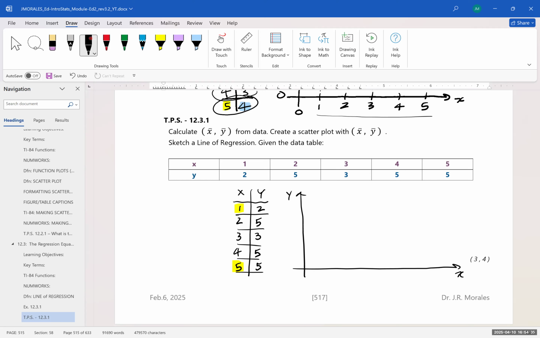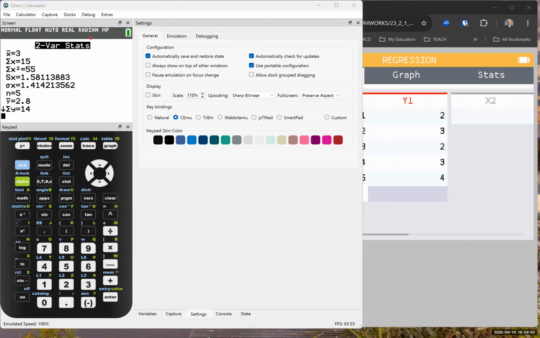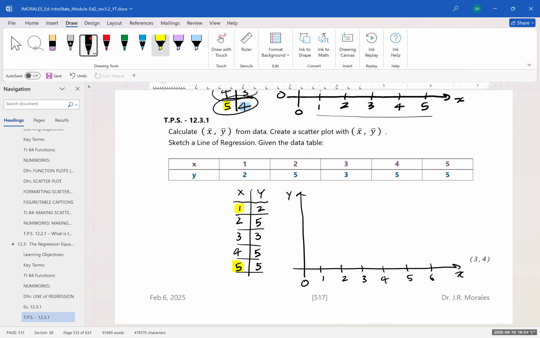Let's give myself a little bit of padding. So let's go from 0 to 6 this time. So I'm going to go 1, 2, 3, 4, 5, 6. And similar on the y-axis here. So I've got a minimum of 2.